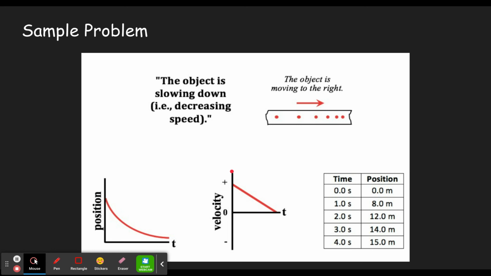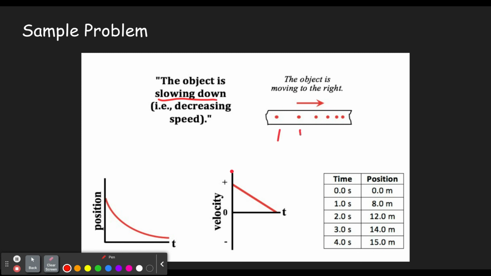All right, so as we look at this one, first thing, we'll just start with the first one. The object is slowing down. So the first thing we might think is, let's go through and try and find one that doesn't belong. In other words, find one that's speeding up or staying at constant speed. Well, let's see what happens here.